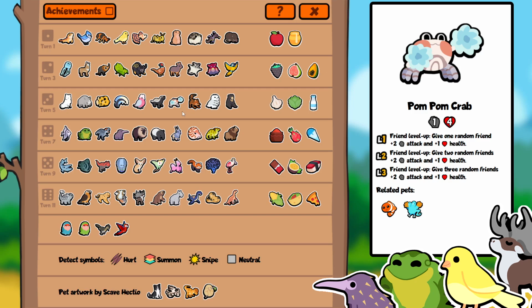And this is going to be the junior version of Team Spirit. So friend level up, give 1 random friend +2 attack, +1 health, and then 2 friends, 3 friends on the higher levels. Now maybe this is too many stats for tier 3, I'm not sure. You could easily lower this to +1/1, but given the fact that it has pom-poms, I mean, how could it have any other type of ability? I would highly recommend reading up on these in real life because they are absolutely bizarre, and I didn't know that they existed prior to trying to make this pack.